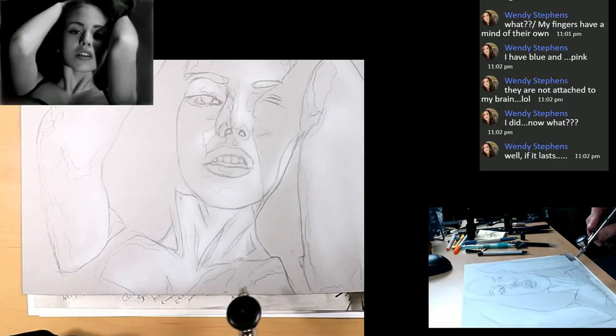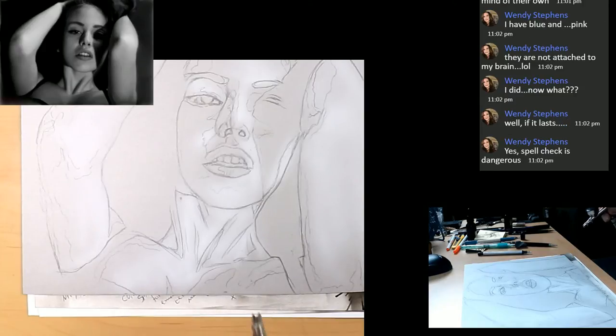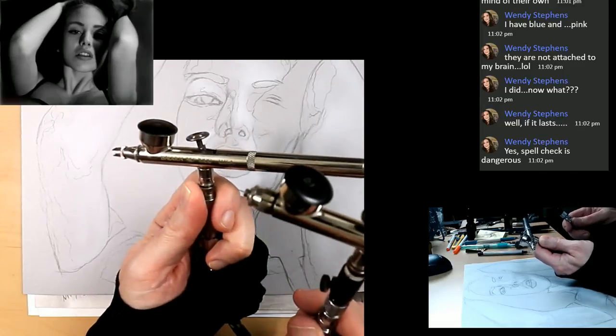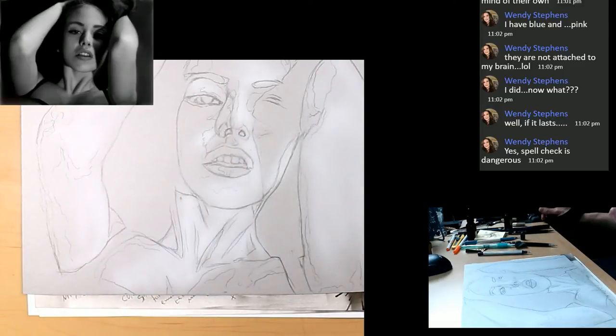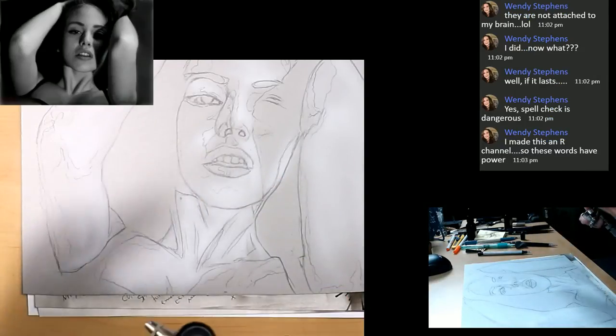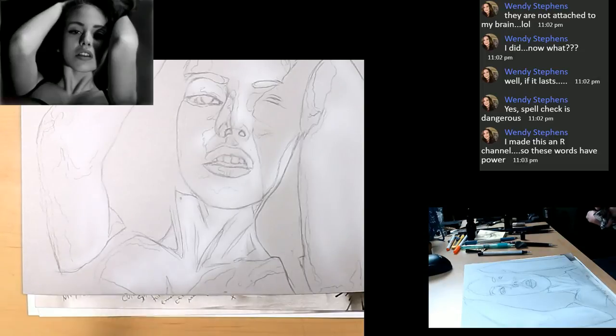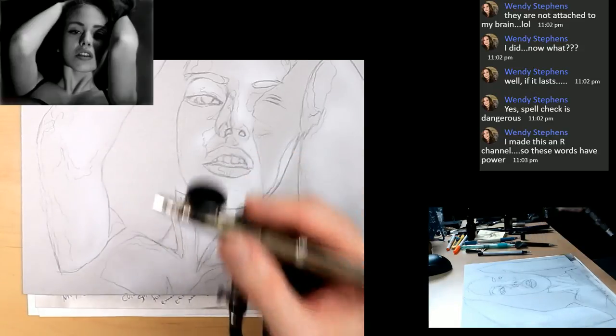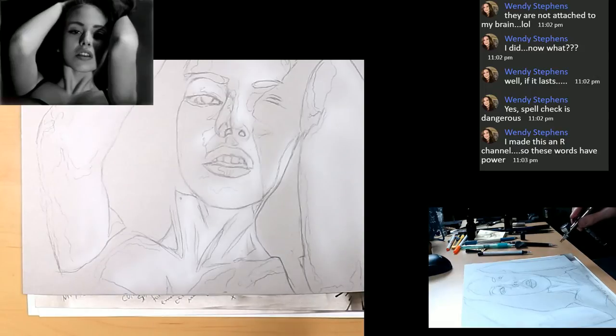So before I stop with the white, guys, clean your airbrushes. I can't stress it enough. Make sure they're spotless at all times, inside and out. I see a lot of airbrush artists, and I love all airbrush artists, and I see them with the dirt and the paint on the outside. And I hear them say, well, as long as it's clean on the inside. No. It's so important. It's very precise equipment, and it really should be cleaned well and rather quickly after you finish painting. So definitely, I can't stress it enough.